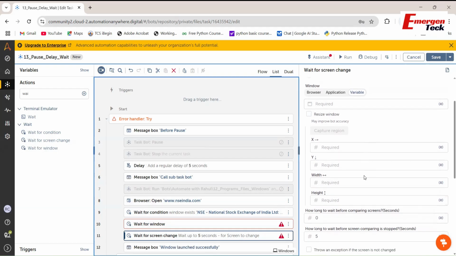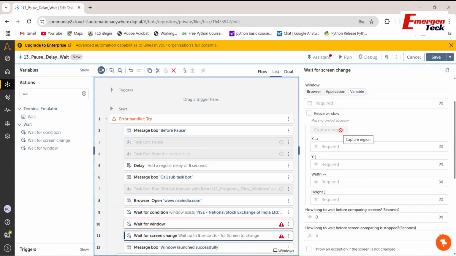And we can here capture the region for that particular web page where we want to focus, and based on that condition we can move ahead with the automation. So you can try this.